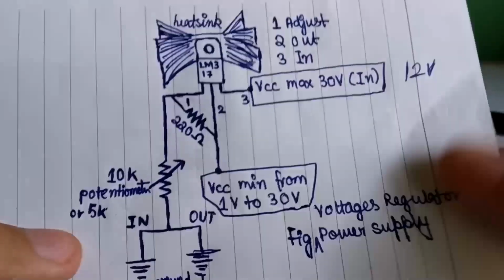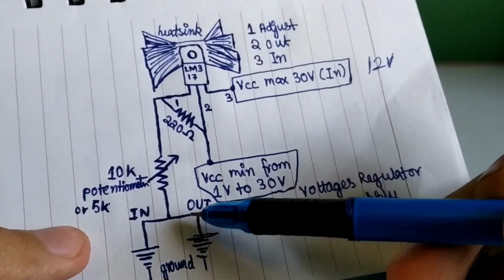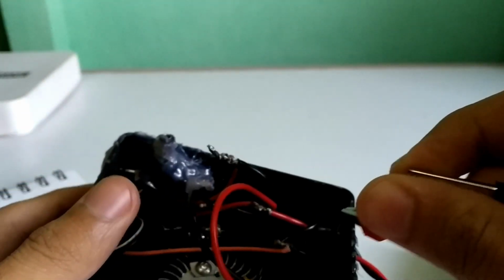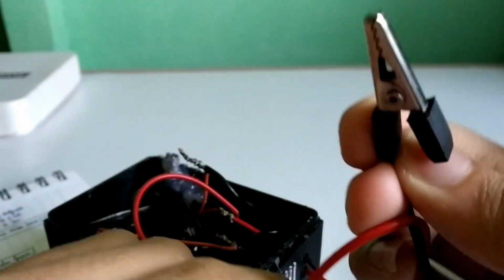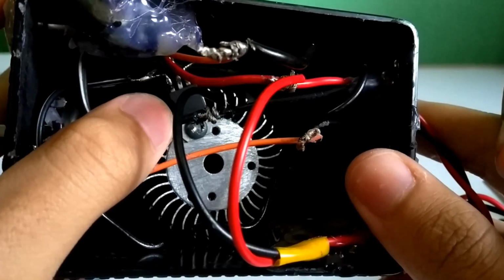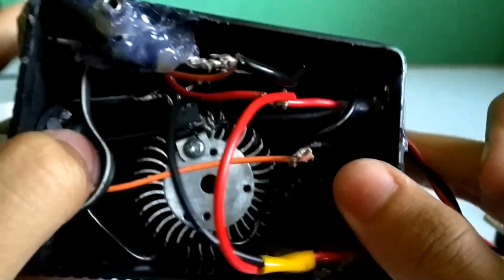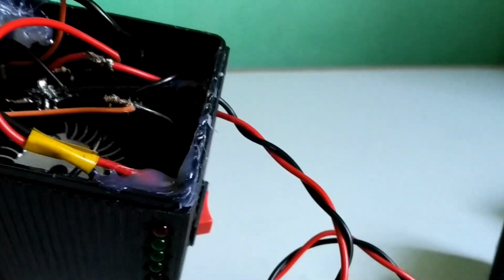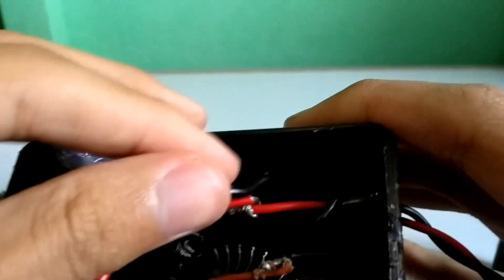And the ground output is here, connected to the ground of the potentiometer. As you can see, the wire I'm touching, and the ground input is connected to the one wire I'm holding.